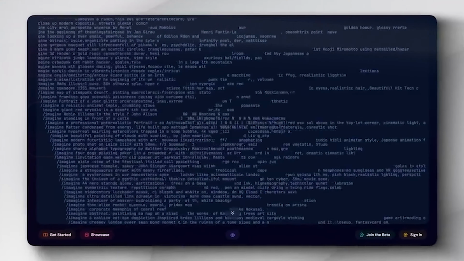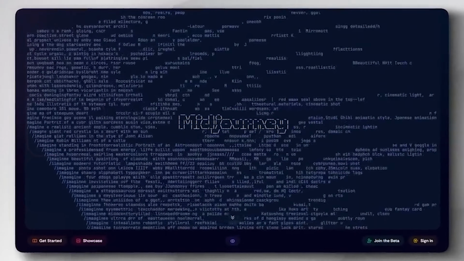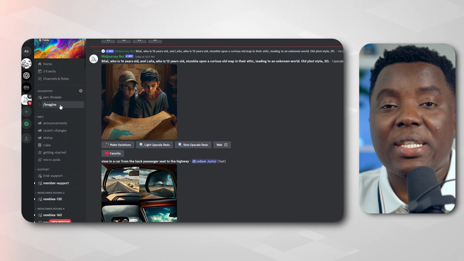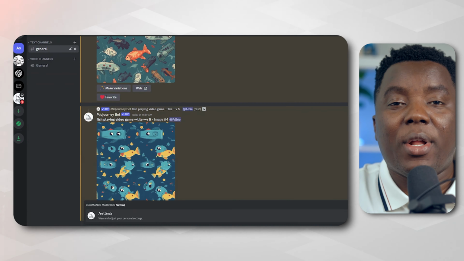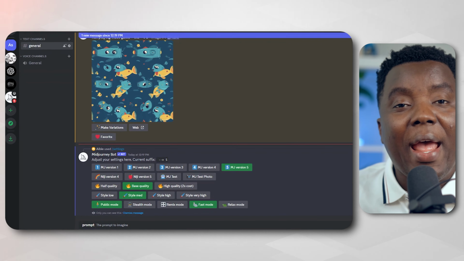So the tool that we're going to use today is called Midjourney. If you have not heard about Midjourney, let me give you a background of what Midjourney does. Midjourney is a text-to-image AI tool. So basically you tell Midjourney that I want this in picture form, and then it generates that picture for you, and then you do some edits on the side to make sure that it's coming out perfect like you would want it, and then you send it over to a store where you can actually sell it and then make money. Does that make sense? I hope it does.